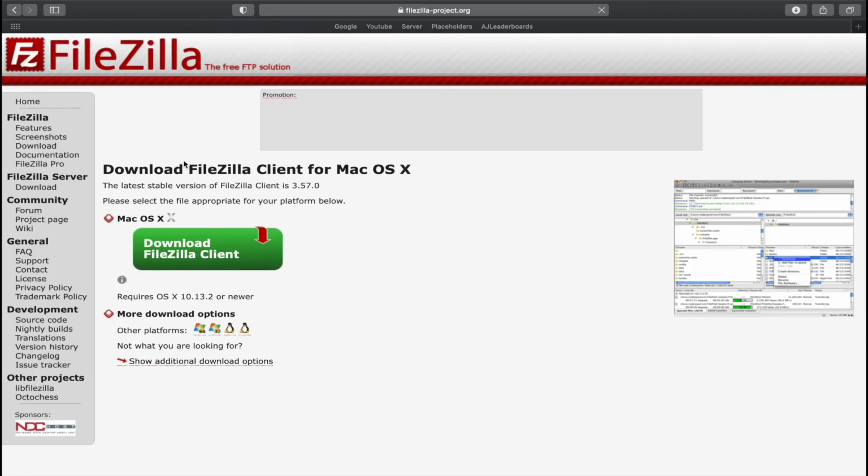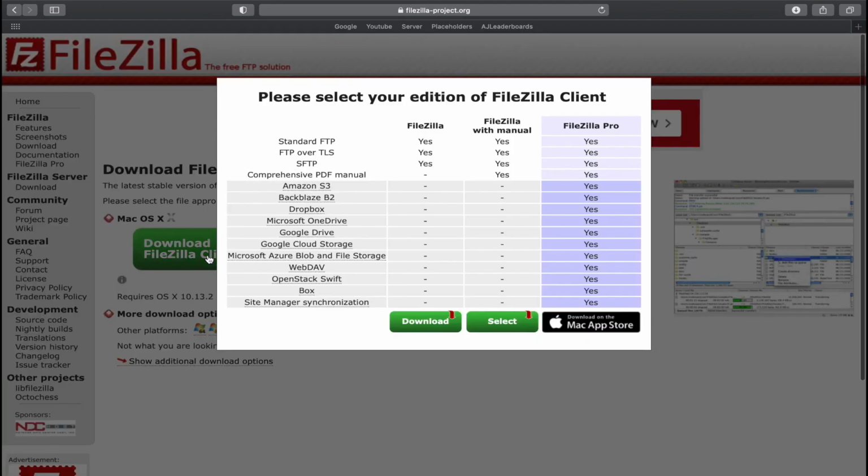And this is the Filezilla download page. So go ahead where it says download Filezilla client. You just want to go ahead and press on that. And from this screen, I just go ahead and pick the leftmost option right here because it's completely free. You want to go ahead and press download on this version of Filezilla all the way on the left right here. Click on that, and that will basically start the download of your Filezilla application that you need for this to work.